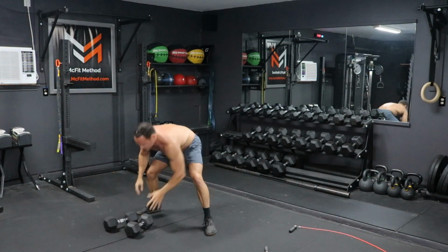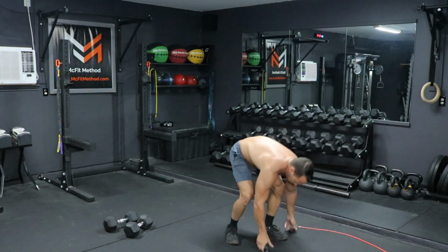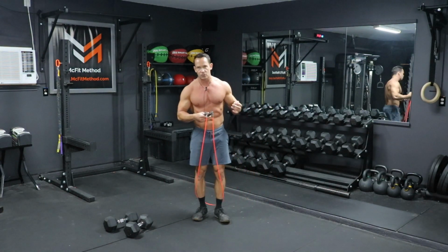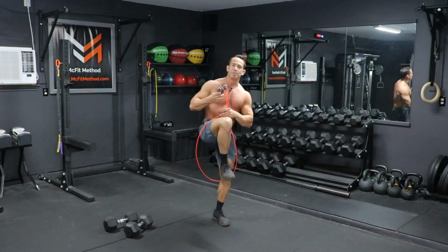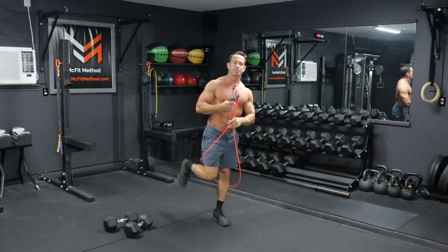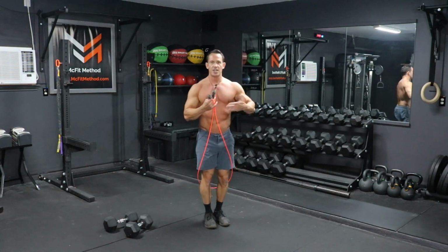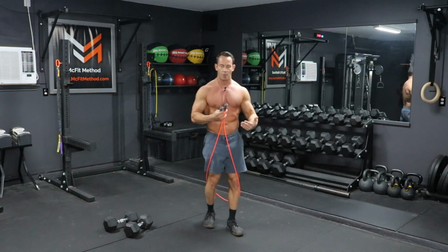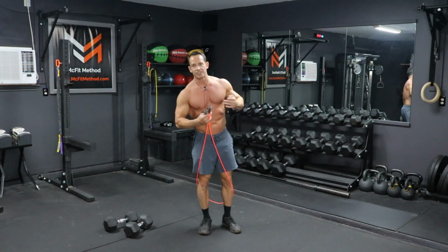So we're gonna end up starting this 5-minute AMRAP with 6 of those dumbbell devil press. Then what we're gonna do is grab our jump rope and do 100 rotations of that jump rope. So I've got my RX Mark Your jump rope here, guys, and always maintaining proper form here just to make everything a little bit easier on you. We don't have to bring our knees up really high, kick our legs back, pike our feet forward. It's just an up and down bounding motion, and you just have to jump high enough to clear that rope. So don't make this any more difficult than it needs to be.